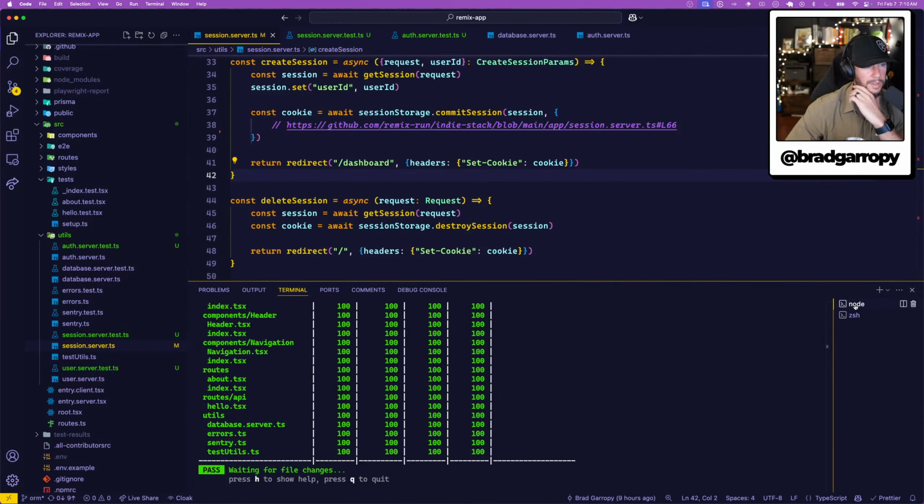Want to see what expires actually means. Is it optional?